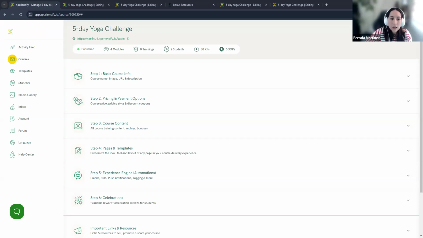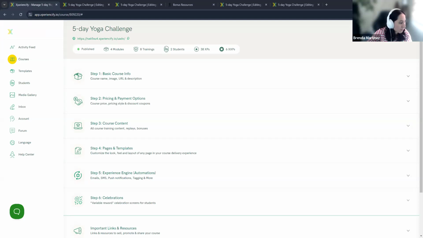Okay. So Susan says, where do the badges appear and are they visible to other people to see them on someone else's profile? That's a really good question. For this second question, I don't have an answer if they are visible to other people because badges appear in your student's profile. Let me see if I can find an example.